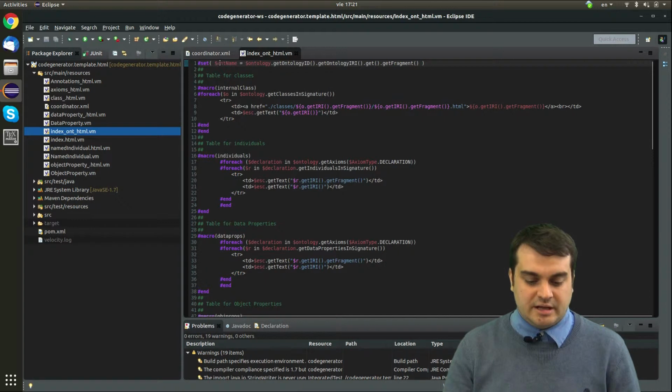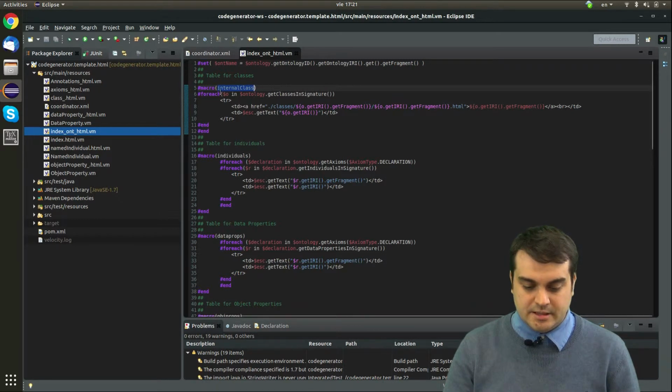Here we have a set of the ontology name because it's something that we are going to use often, so we can get that ontology name in an easier to access variable using the set directive. We have one macro here for listing the classes in a table, and it iterates over all the classes in the signature.